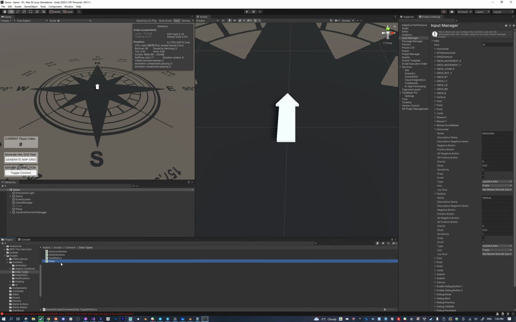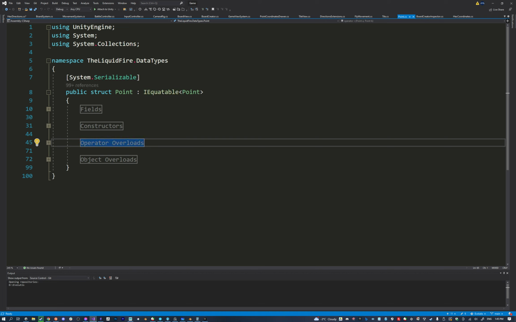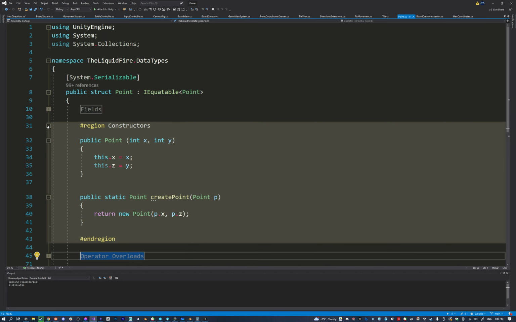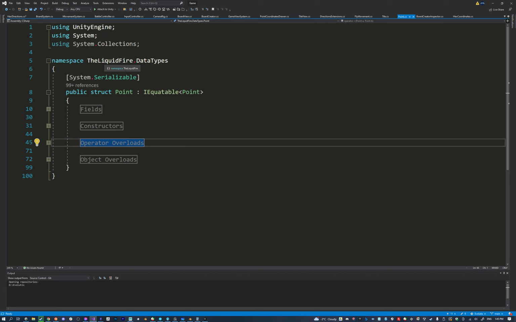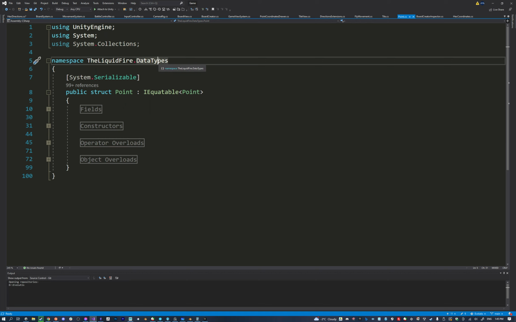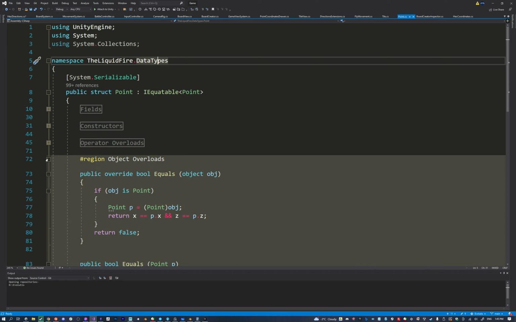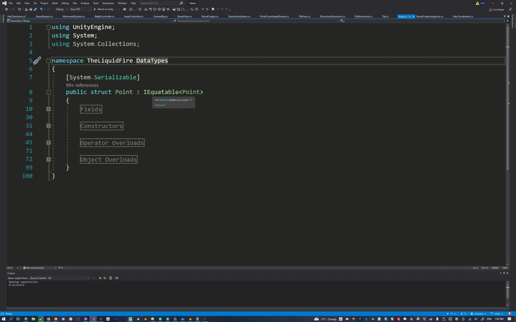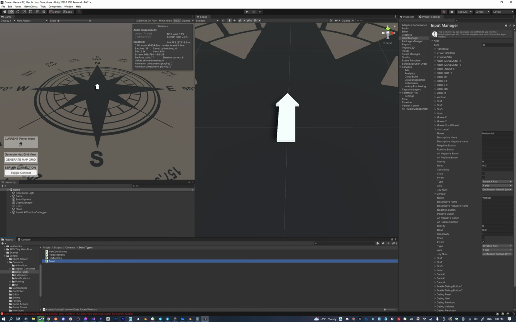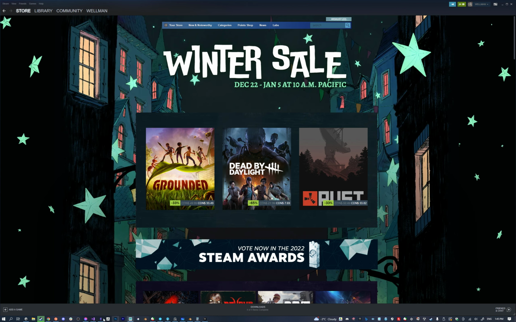What the hell is points? Data types. Okay, well, that's gonna be a bitch.